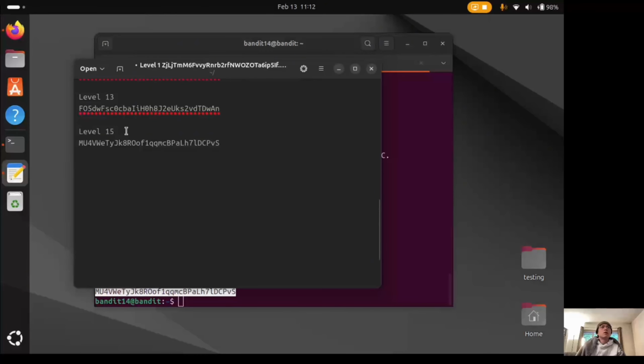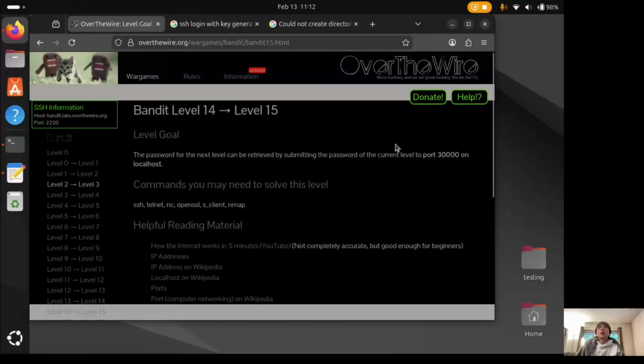I guess that's still 14. And then level 15. It says to submit the password of the current level to port 30000 on localhost.